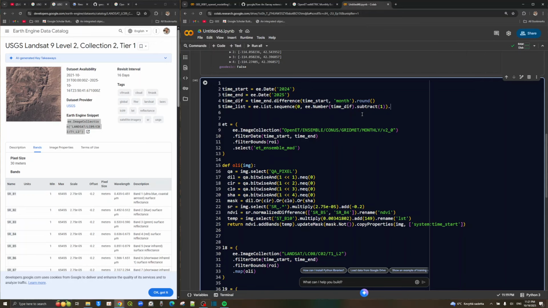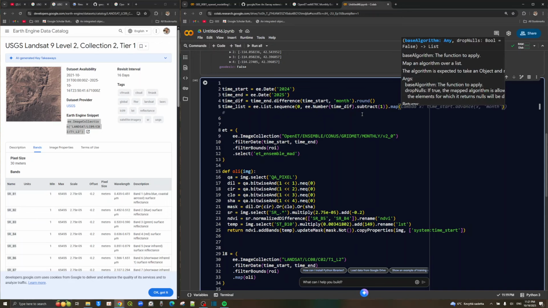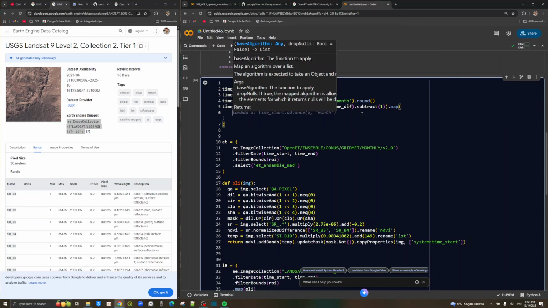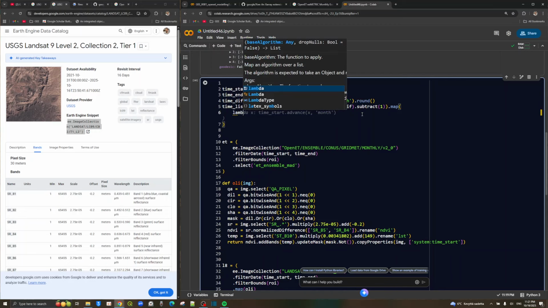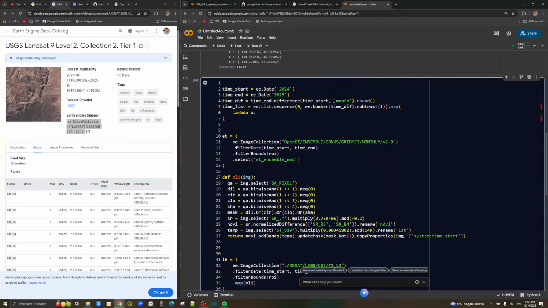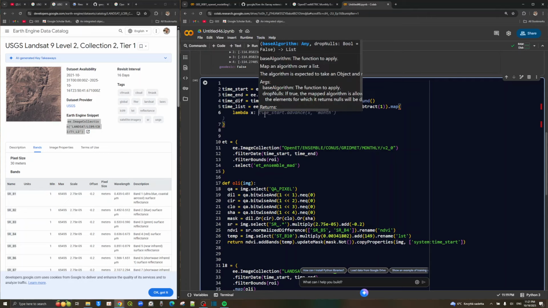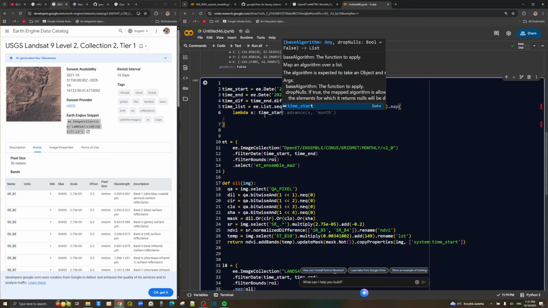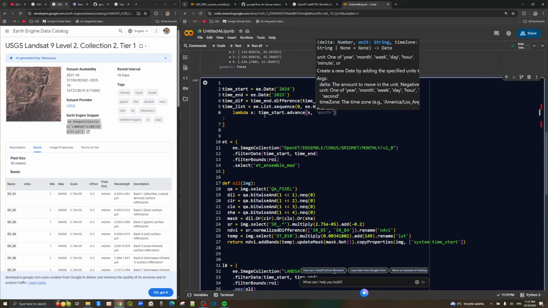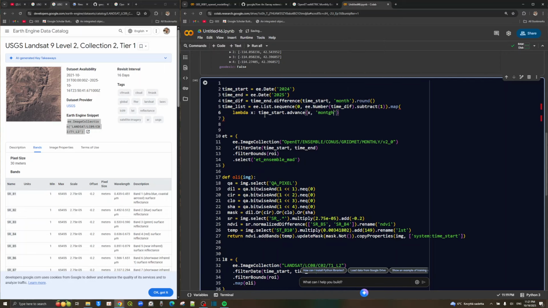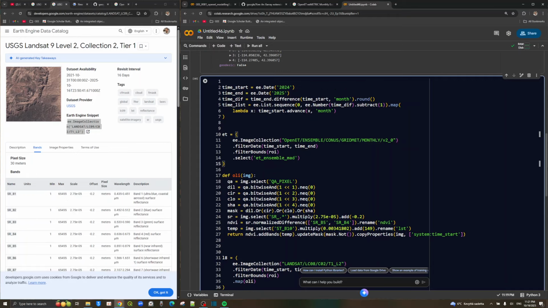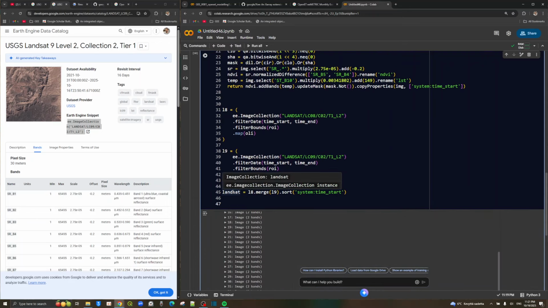And now we need to add the date to the list. So make a loop structure and define a function by lambda. Each month interval called as x, and we go from time start forward by x interval and month unit. So let's print the time list and see how it looks now.